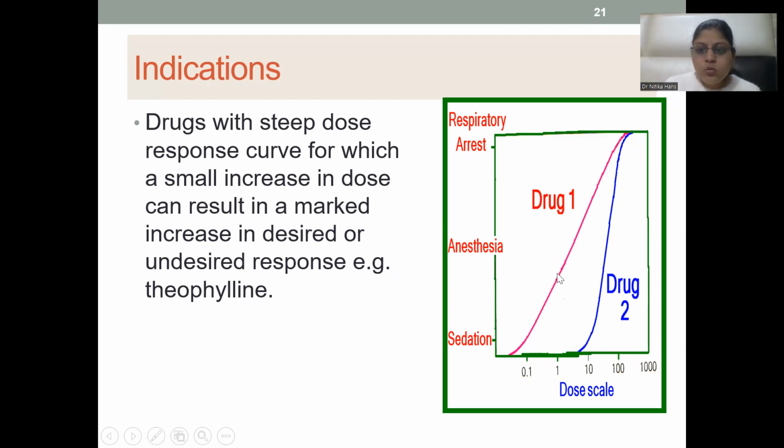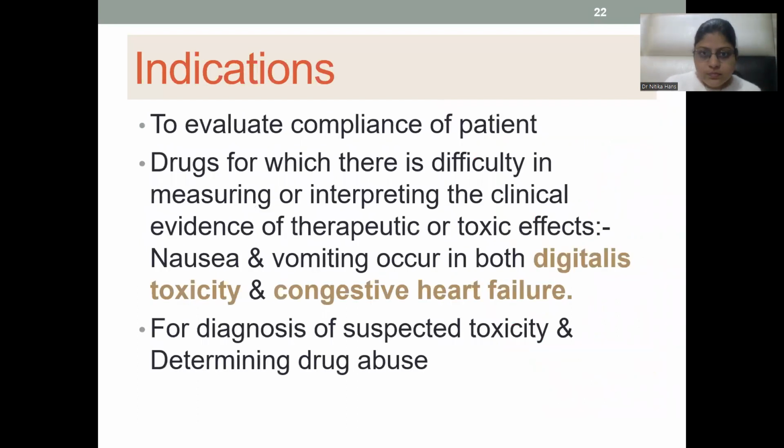And this is the gradual dose response curve. Means drug 2 requires the therapeutic drug monitoring, like theophylline is the drug. Or to evaluate the compliance of the patient, means whether the patient is taking the drug or not, the compliance can be seen. The dose levels, the plasma concentration levels can be seen.